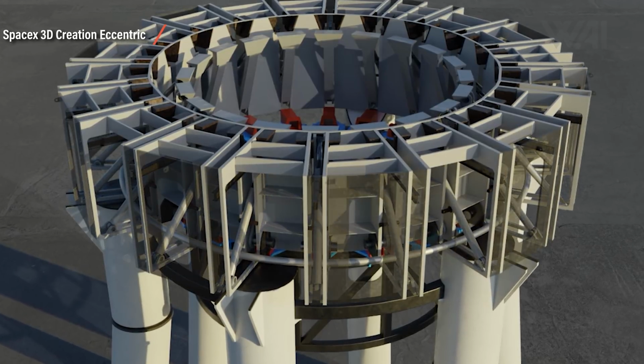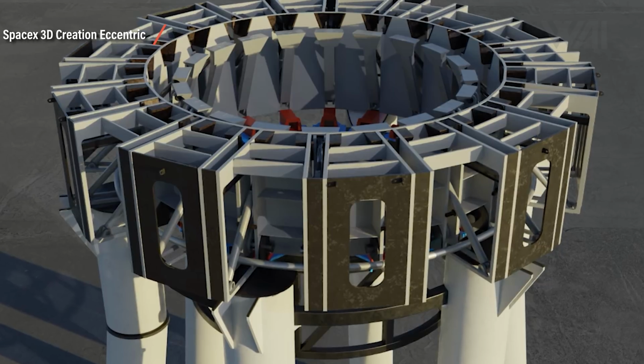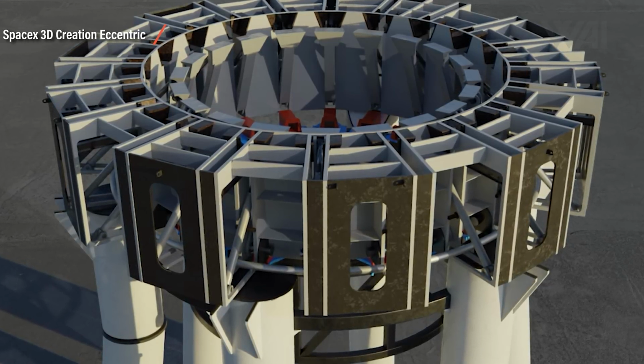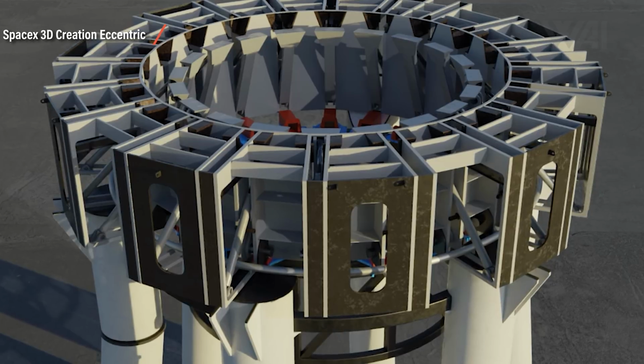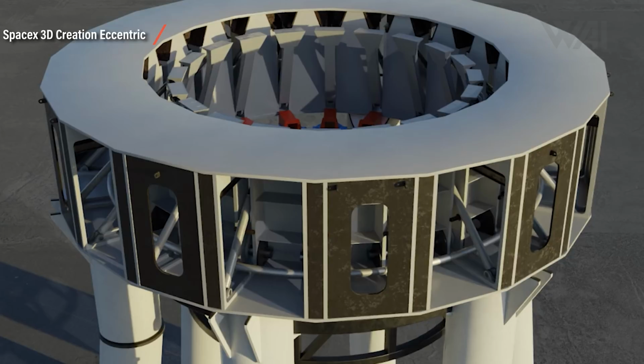There are 20 narrow and 10 wider sections on the table. They are being closed off with thick steel plates on the outside that on their own have a hole to be able to still access the complex inside of the launch table. Finally, we add the thick upper and lower rings of steel that finish the construction, actually turning it into the launch table we've already seen.